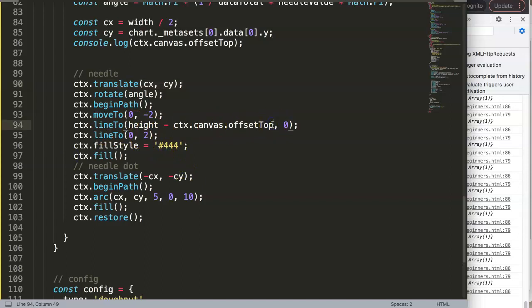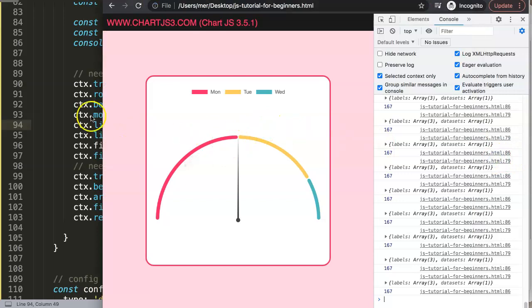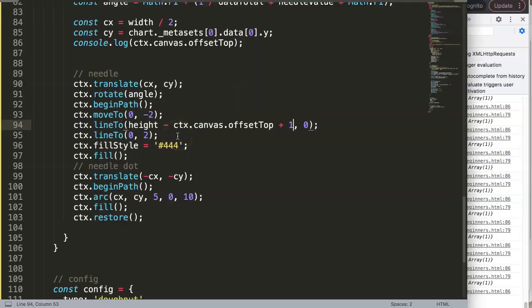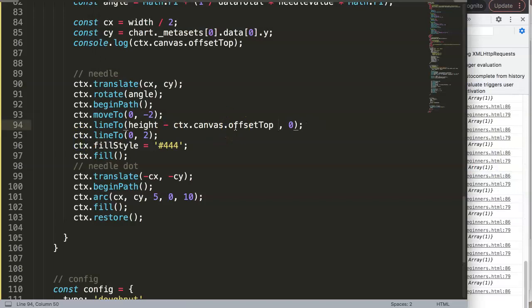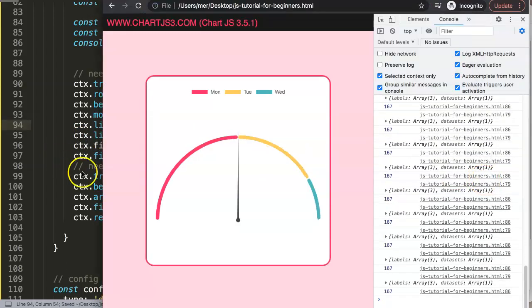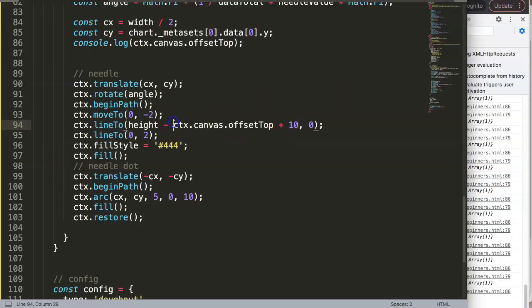If you would like to have a little bit of a top here, what we could do is just say plus, or is it minus 10 as well? Or should I say plus 10? There we are. So basically this should be the correct way, plus 10.